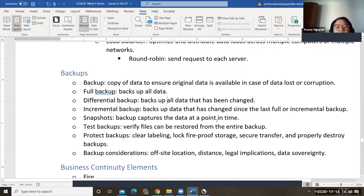The incremental backup is another way. It backs up the data that has changed since the last full or the last increment. So I would need to do a full first, and then I would also need to do an increment. An increment means periodic. So let's say I did a full on Sunday, and then I would do an increment on a Tuesday, and then another increment on a Thursday, and then another one on Saturday. So the Tuesday marks the first increment. When I do the second increment on Thursday, it's only going to back up since the last Tuesday.